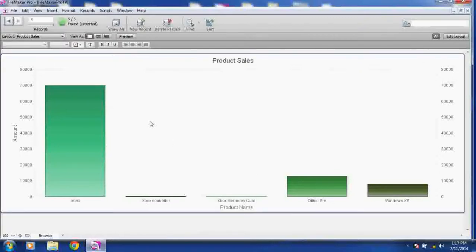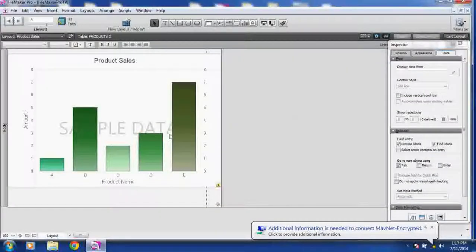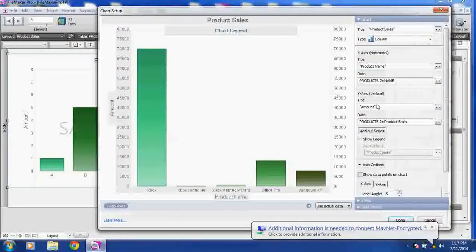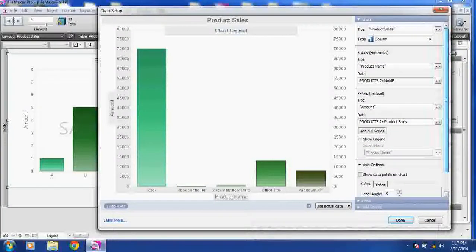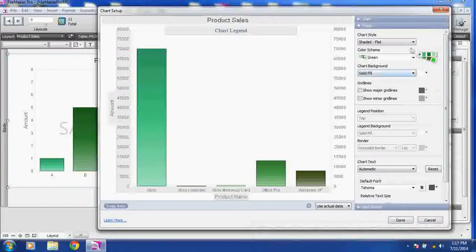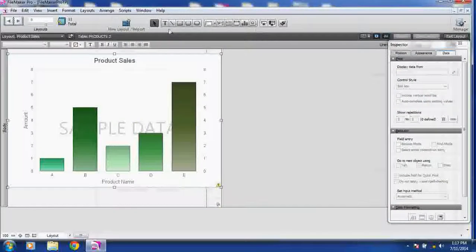If I click on this, I have to go to edit layout, and I can edit any of the charts: x-axis, y-axis, how it looks for the styles. I can do a bunch of different styles and colors. I could change the information that's being entered in the tables, all that good stuff. But right now we have them all set for the requirements for the project, so I'm not going to change them.